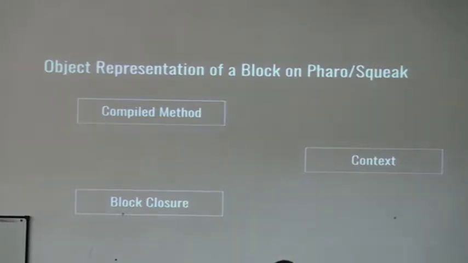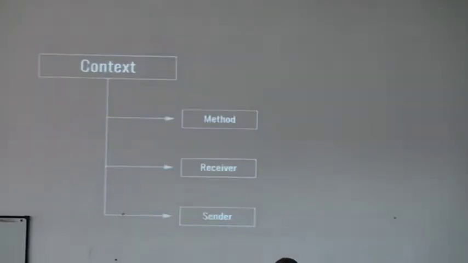So now we're going to analyze what is a block and how it's represented. The block, I'll analyze the Pharo and Squeak structure, is quite similar to VisualWorks, is represented by three objects. The compile method contains the bytecode of the block and some low-level variables to help the compiler. We've got the block closure. The block closure references the bytecode and it's got the knowledge of the context where the block was created. And we've got the most complex one that is the context. The context has the information of the method that is actually the compile method where the block is defined, the receiver of this evaluation and the sender.